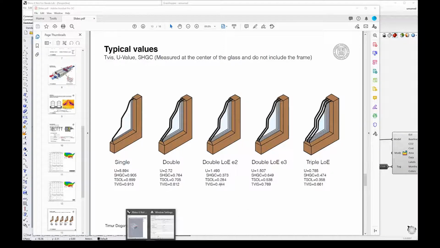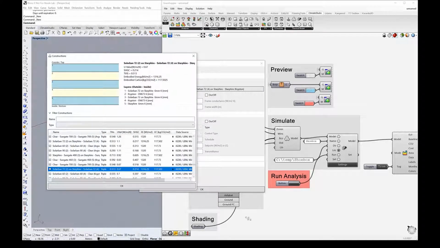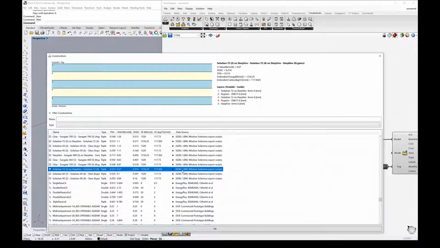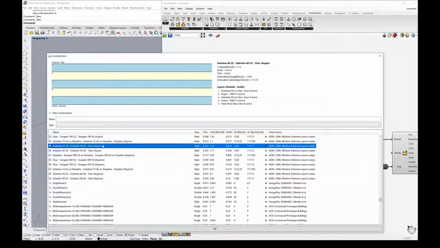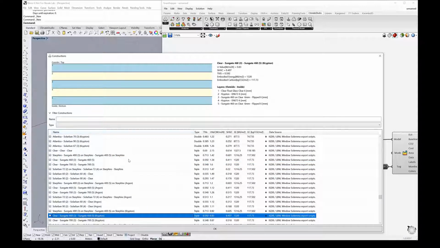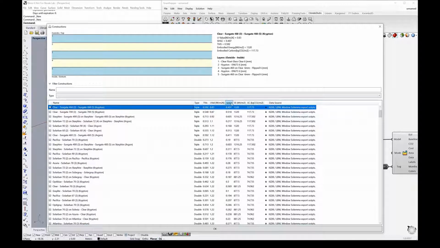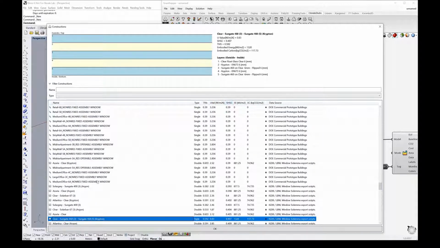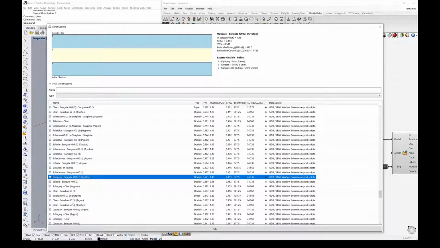In ClimateStudio, we have implemented an extremely large set of glazing systems that come from the International Glazing Database. So it's combinations of glazing panes, actual glazing panes from actual manufacturers, so that you can select and choose them from a fairly large list, as you can see here. You can sort by U value, you can sort by solar heat gain coefficient, and then pick a glazing system that makes sense for your climate and for your purposes. You can flick through them here.